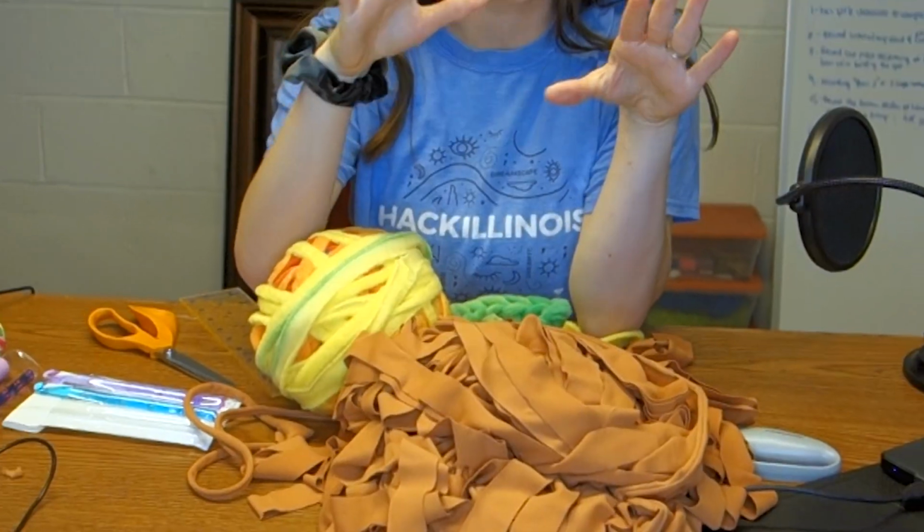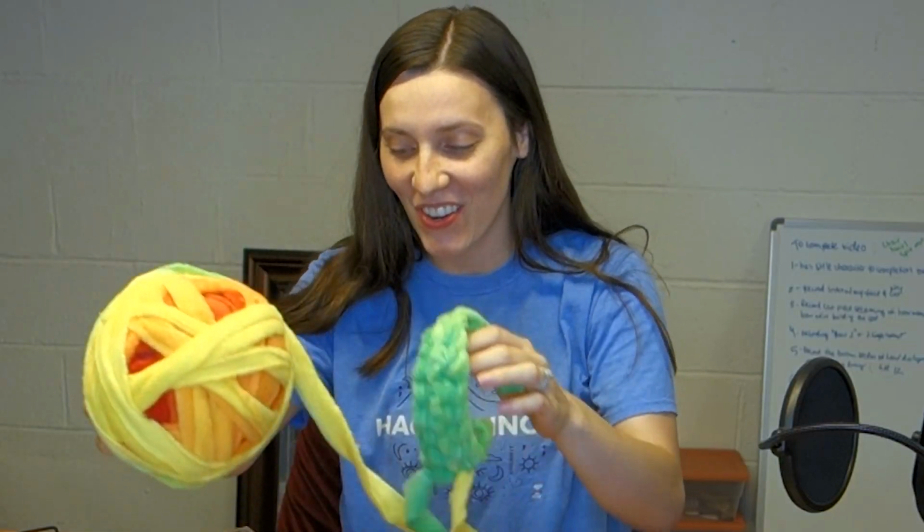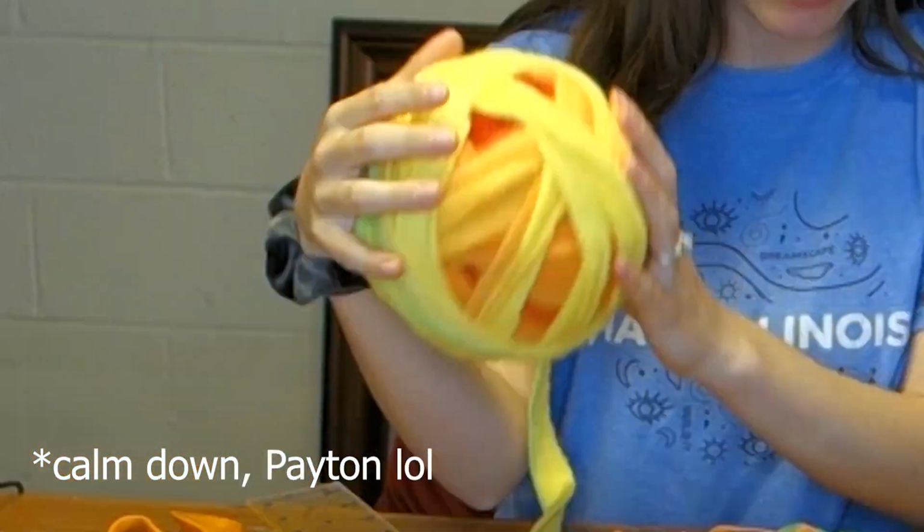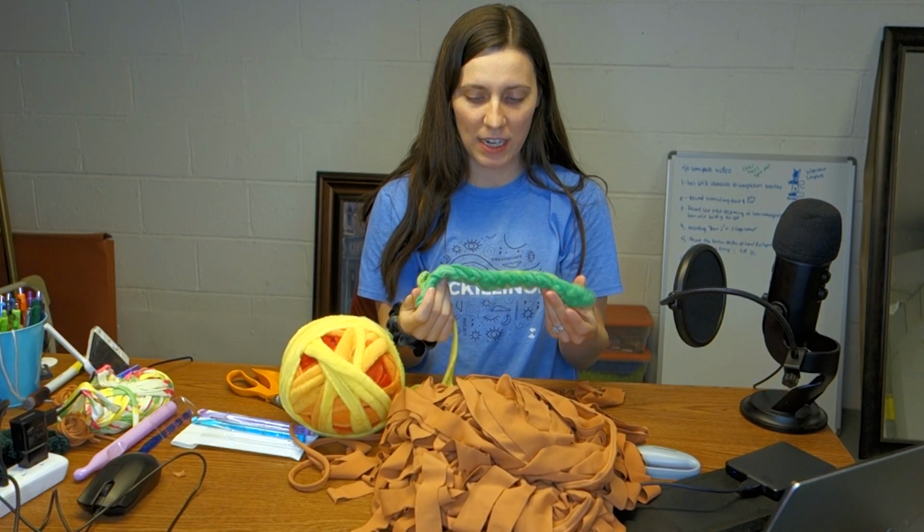What do I think? Obviously, we have a big ball of mess. I have not processed this all the way through yet, but guys, I am so excited. Okay, this one was super hard to do. The feel, the way that it crochets, I love the fleece. I think it's super fun and I cannot wait to make something with it. I don't know exactly what I'm going to be making with it. All I know is that it's one of a kind.